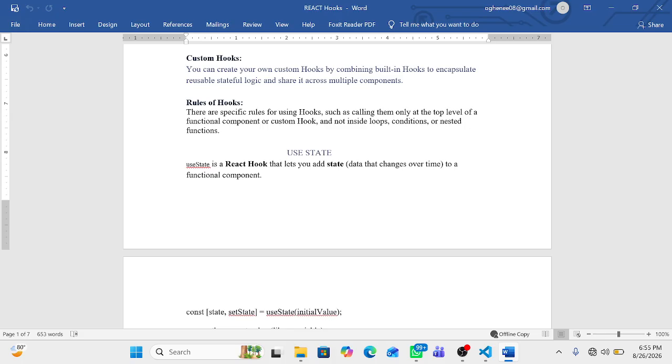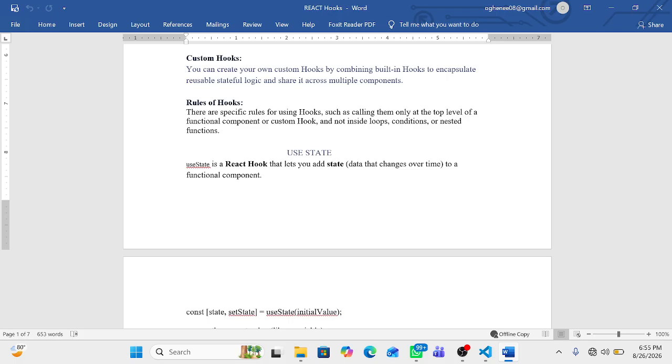But since you want to deal with a page that deals with data that will change, maybe when you log in, check this, then change to this, check the dashboard. When you log in or sign up, it changes to login, then from login takes you to your dashboard, etc. That's data that changes, right?